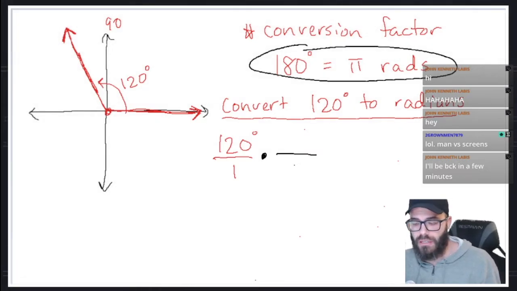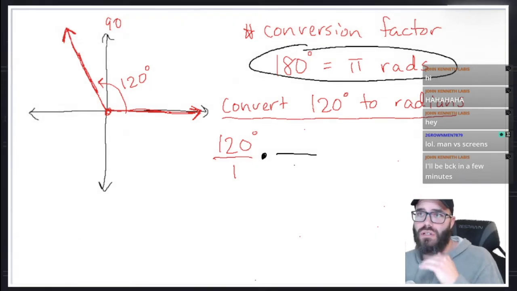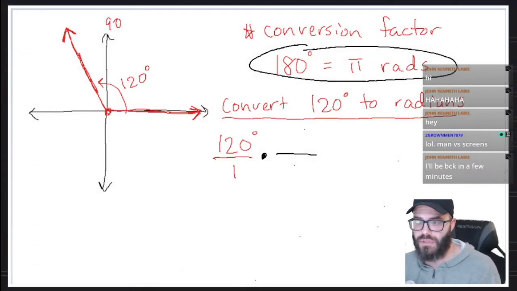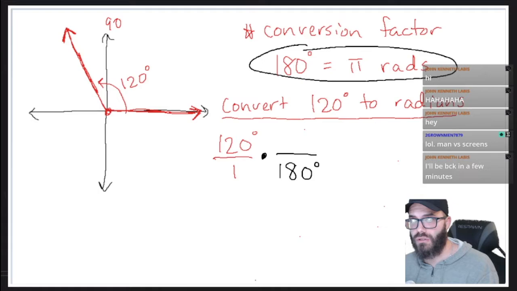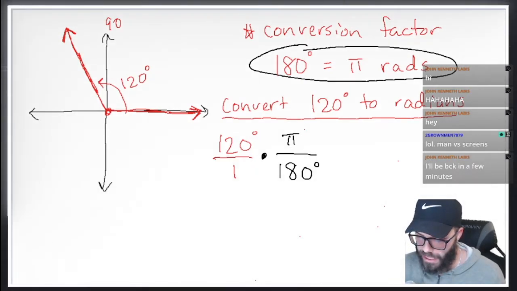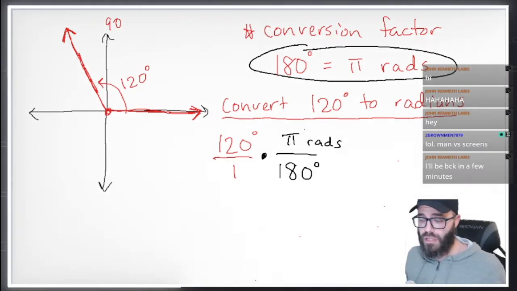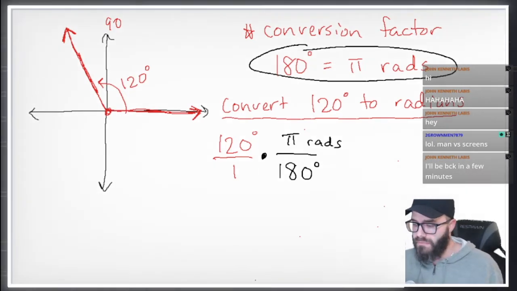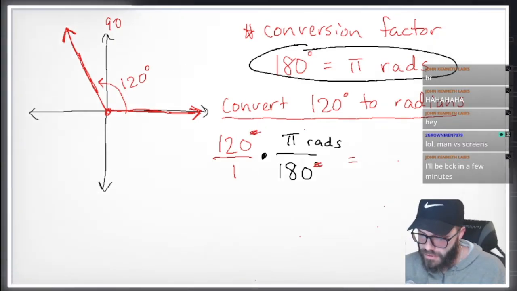I just need to make sure I multiply the correct way, either pi over 180 or 180 over pi. In this case, since my degree unit is on top of what I'm converting, I need my degree unit in the conversion factor to be in my denominator. So 180 degrees is in my denominator and pi radians is in my numerator. That fraction is equivalent to 1. Therefore, I'm multiplying 120 degrees by 1. It's just a weird way of writing 1. So the degree unit cancels, and now I have radians.